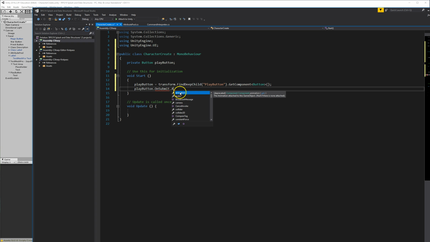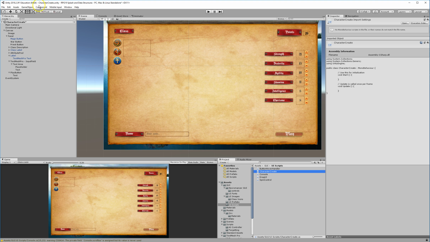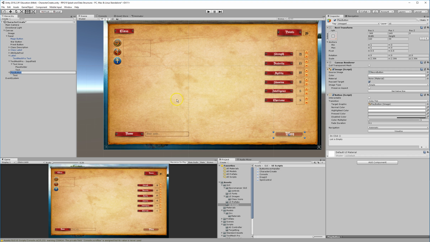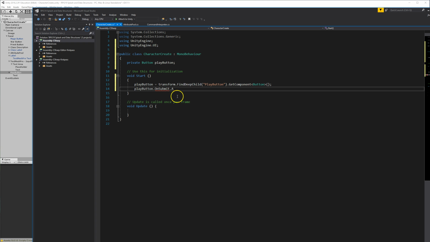No, it won't. Let's take a look at the button and see what it wants to give us. And it's onClick. That's what it wants. Dot onClick. Dot. This way I can add a listener to it, and the listener will be a delegate of some sort here.